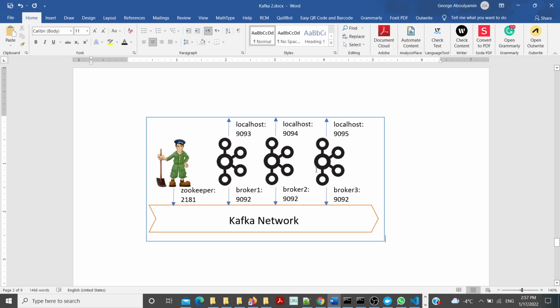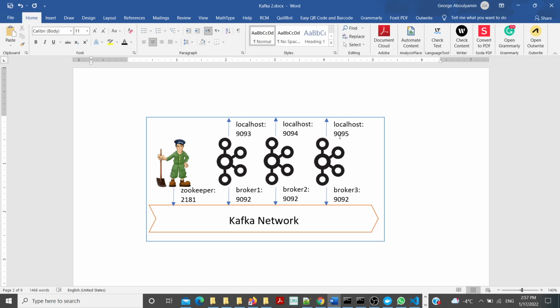This host name and the port number are used to access the container within Docker. If we want to access it from our local machine outside Docker, we'll use localhost with 1993, 1994, and 1995, a different port number for each broker.